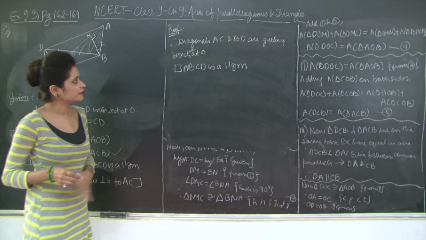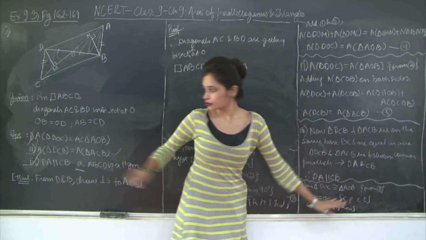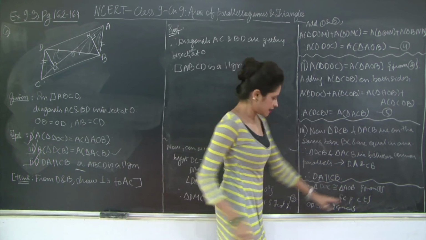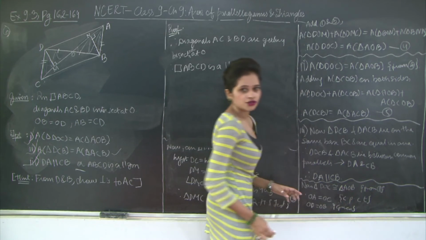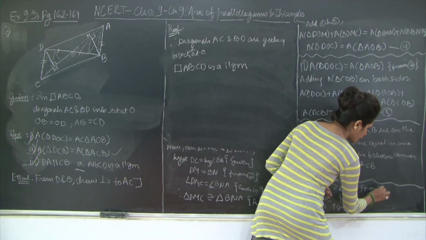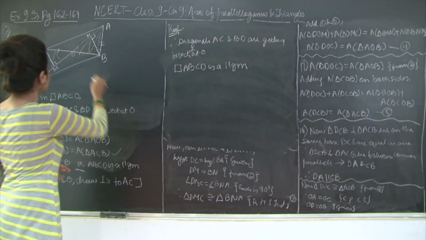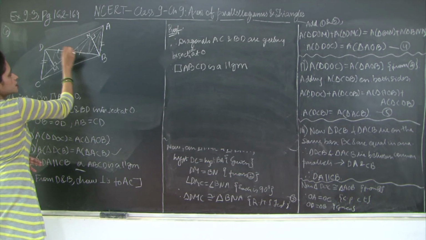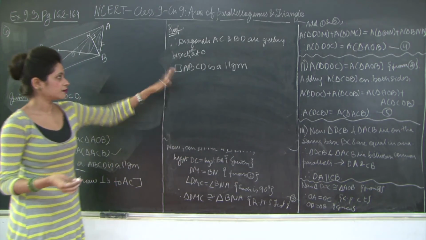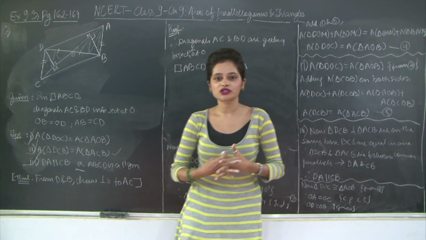So please take a look that ABCD is a parallelogram. So we have proved that DA is parallel to CB for my 3rd section and ABCD is a parallelogram. And what did we use here? That triangle DOC is congruent to triangle AOB. We have taken it from this point. This is point number 4 and not point number 1. And OA is equal to OC, OD is equal to OB. So the diagonals are getting bisected at O. Hence, the quadrilateral ABCD is a parallelogram. And using this, we have solved question number 6.